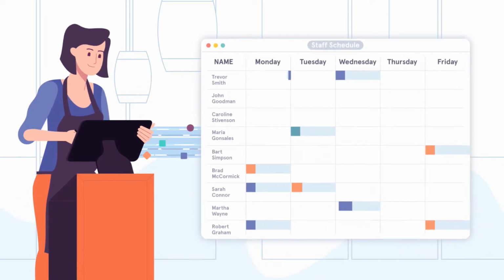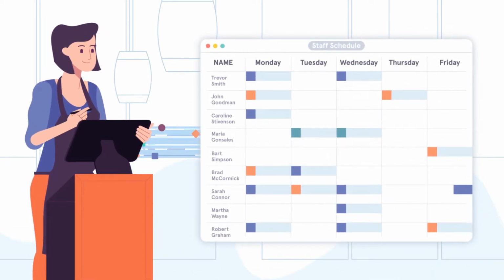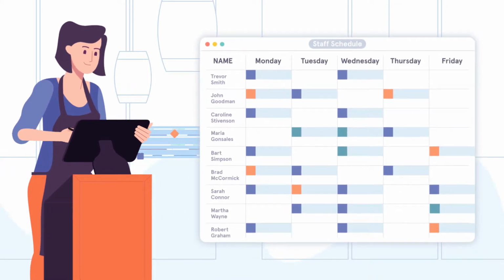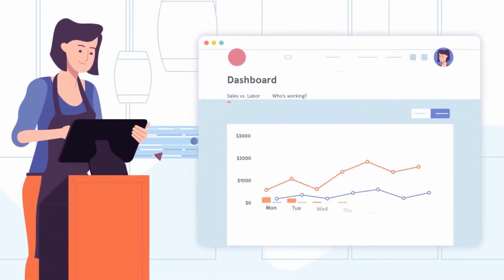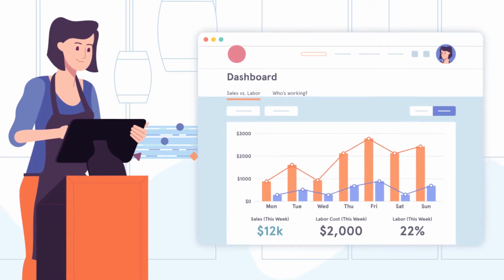1. With real-time sales data synced from your POS, your managers will create labor-optimal schedules guided by forecasts. Scheduling is more efficient than ever, and missing your labor targets is a thing of the past.